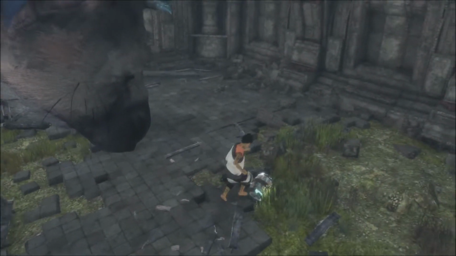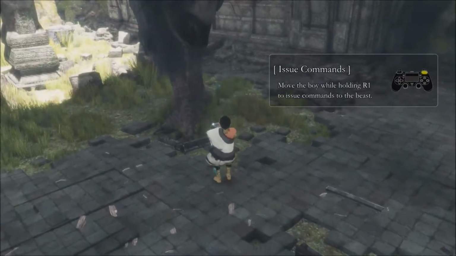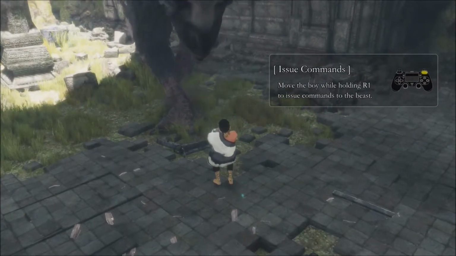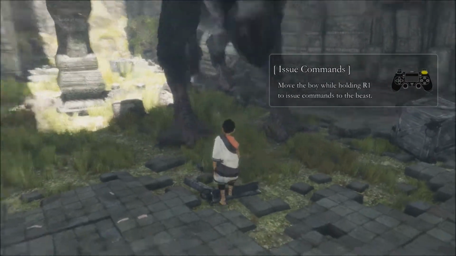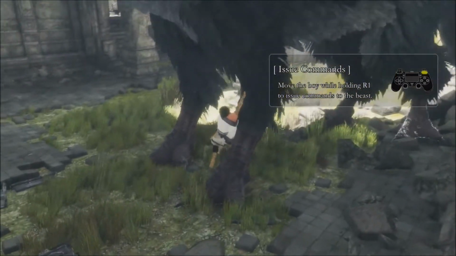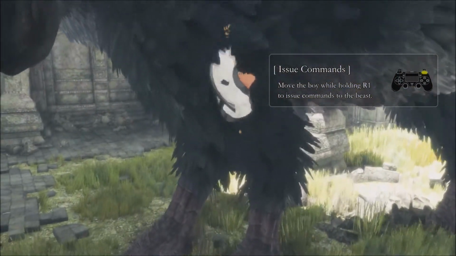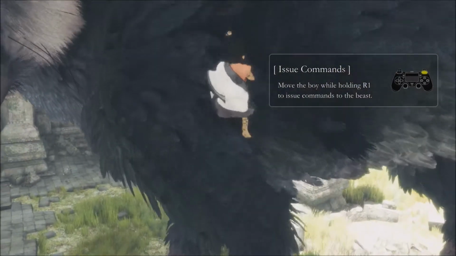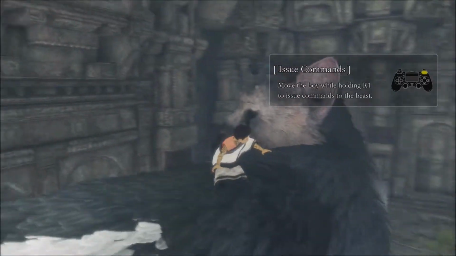So yeah, of course that also translates into the gameplay, as you can see right there in that prompt. Now I can actually issue commands to Trico aside from just calling him. I can hold R1 and press in a specific direction to ask him to move that way, or I can hold R1 and press the triangle button to order him to jump, or at the very least look upwards to see if he can find a place where he can jump. All right, makes sense.